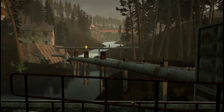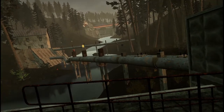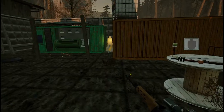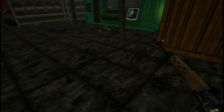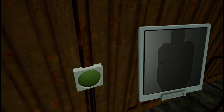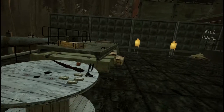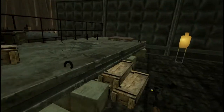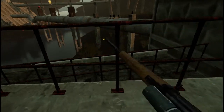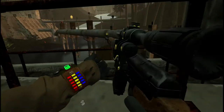All right, I'll be honest, it seemed like there's a little more sway kneeling, but let's try it prone. All right, now we're going to try the prone position. So let's just drop down here. We'll get the rifle barrel past these bars.